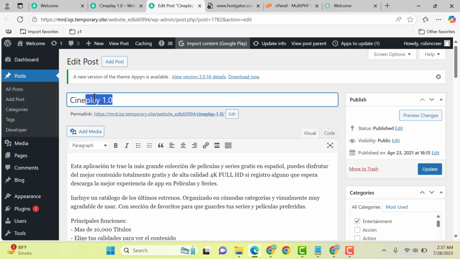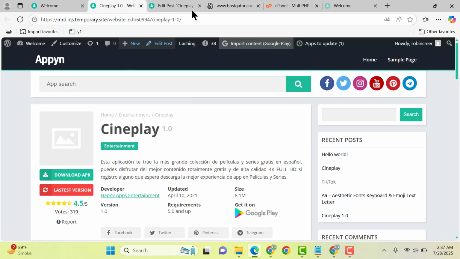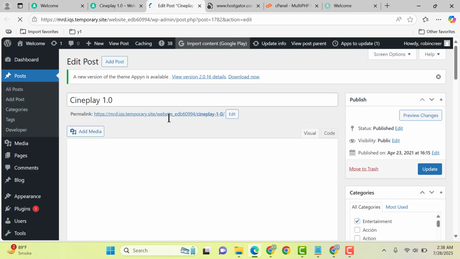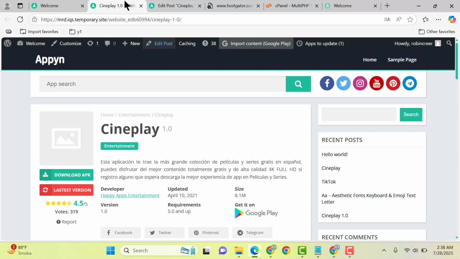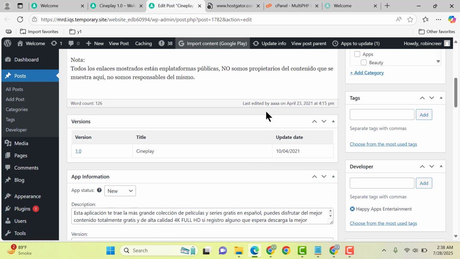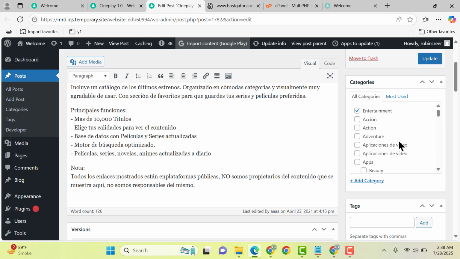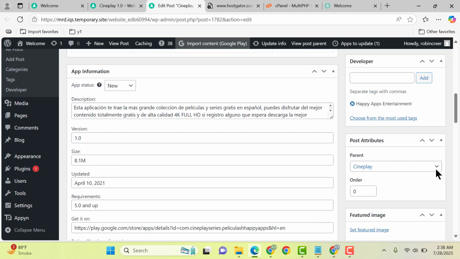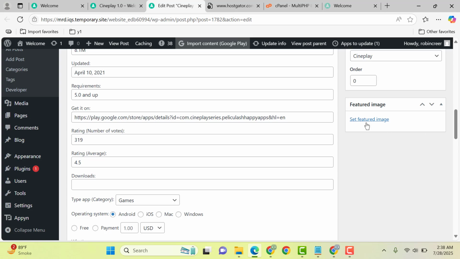and after that here you can see this one is the app title, and this one is the description that's here. Then here you can select the app category, then tags, and here you can add a featured image.